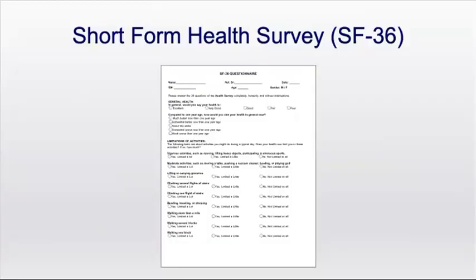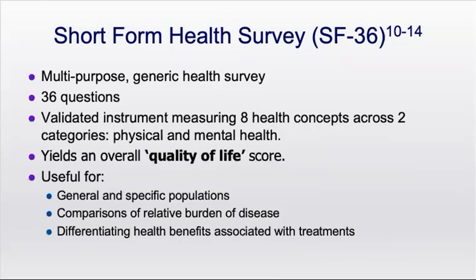The last outcome measure that I want to discuss is the short form health survey, or the SF36. This is a much more in-depth health survey. I'll give you a link to this survey, and I suggest that you go through and complete it on your own just to see how involved it is. But the SF36 is a measure of health-related quality of life. Okay. It's a multi-purpose generic health survey form that has wide utility in research and in clinical settings. It's a patient-reported survey of the patient's overall health.